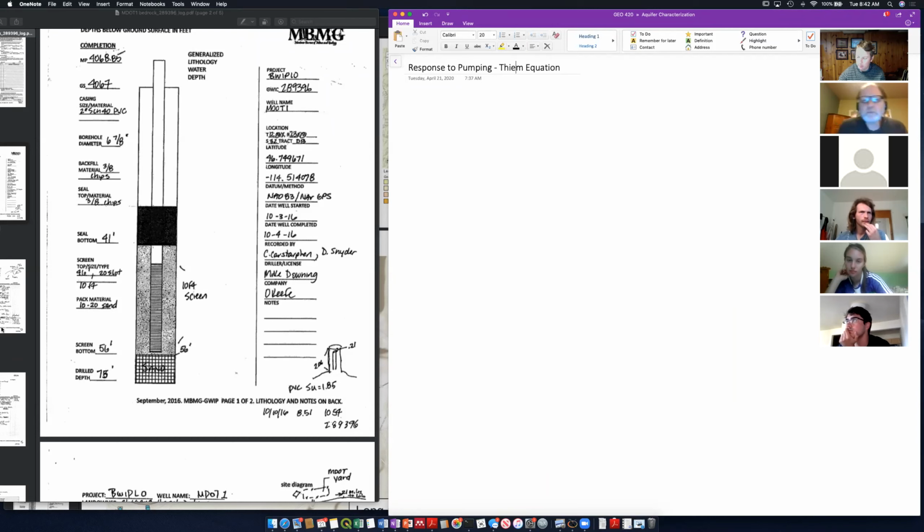conceptual problem of figuring out the groundwater streamwater interactions at the stone container site, is to now start characterizing the aquifer for its hydraulic conductivity, for its storativity, and other hydrogeologic parameters. And the primary way we do this is by perturbing the aquifer and watching its response. The principal way we do this is through pumping the aquifer and then observing what happens to the aquifer when we pump it.